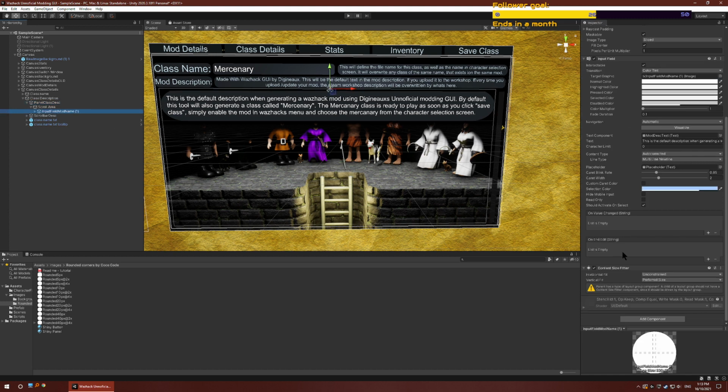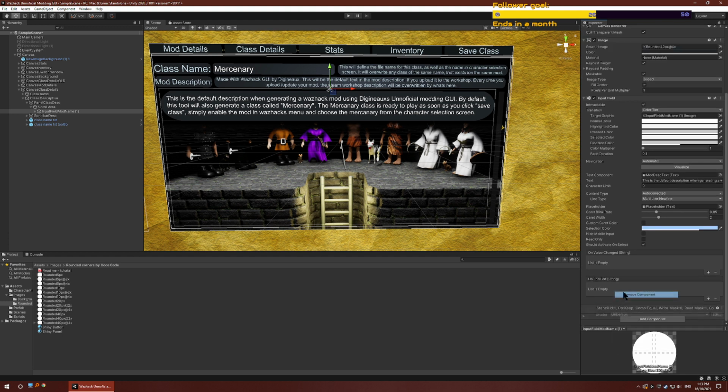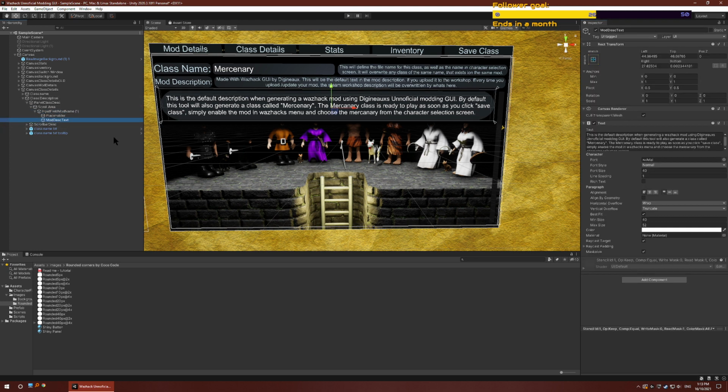The input field currently has a content size fitter, which I don't want. I don't think the description needs to be much bigger than that. I think I'll just remove the content size fitter, and instead we'll set the text to best fit.